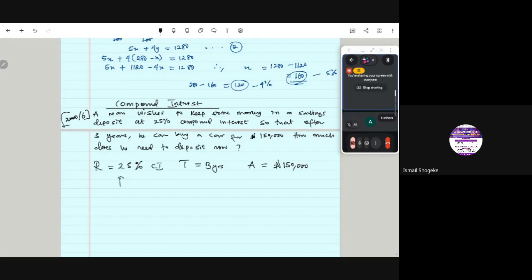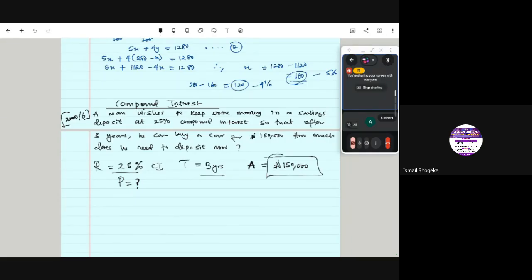They are asking you of the principal. How much is he leaving now? So that when he saves that amount for 3 years at this rate, it's going to amount to this. Do you understand? It's going to get this amount. Don't forget that the amount is what? Principal plus what? Interest. So this amount is not the principal that he is going to deposit. So there's a particular amount that he has kept with the bank for a period of 3 years in a particular deposit account, compound interest, at a particular rate for a particular number of years.